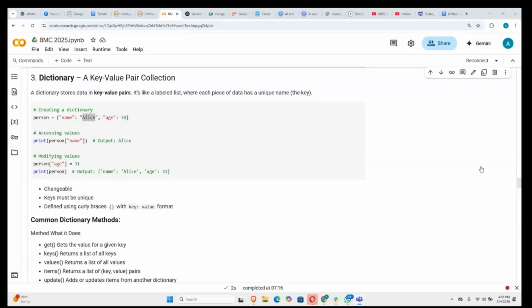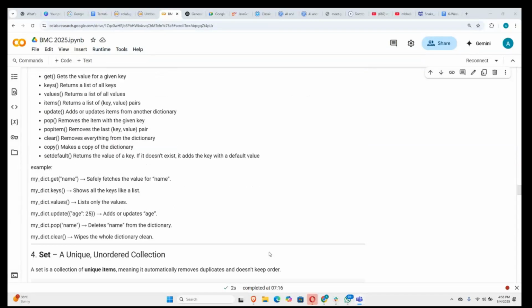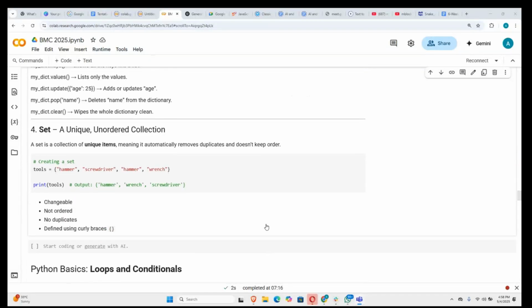Yes. Okay. So we are moving on to another item which is sets. Here it's somehow similar to a dictionary with these curly brackets.